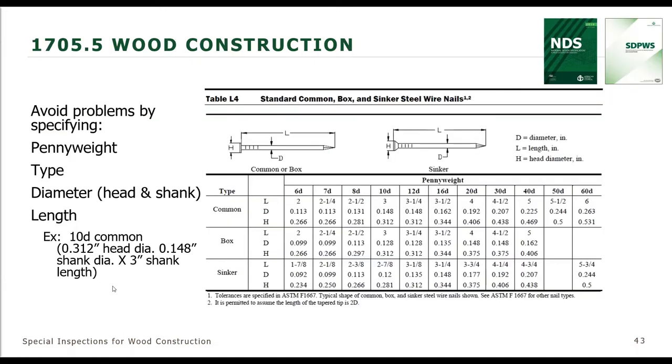And the one thing that I didn't mention at the beginning of the presentation is that not only are we going through the provisions of the actual requirements in the code, but I'm going to provide you with some information on why special detailing is required and what to look at if it is required to be special inspected. Now, I mentioned nails, and a good resource for nails and what is assumed in the NDS, or provided in the NDS and the special design provisions for wind and seismic, is the tables that provide specific information on the nails that are specified in, say, the diaphragm tables or the shear wall tables.